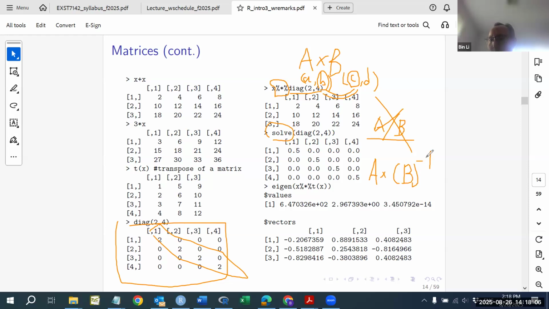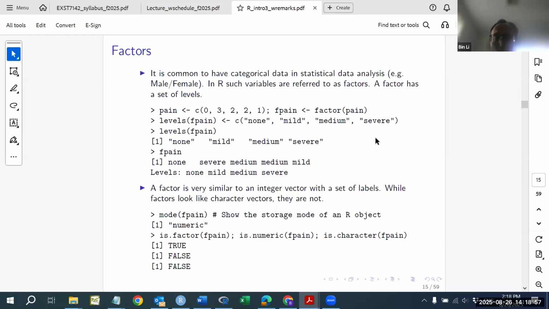So that inverse can be achieved by solve. So solve is the function in R to get the inverse of a matrix. Okay, and if you want to have A divided by B as matrices, you need A multiplied by the inverse of B. Okay, and the eigenvectors, which we will talk about when we reach principal component analysis later, because for PCA we need to talk about what an eigenvector is. But just here, let you know that these can be easily obtained using the eigen function in R. It shows you the eigenvalues and the eigenvectors. Okay. Any questions so far?